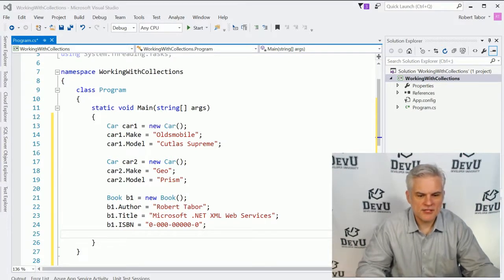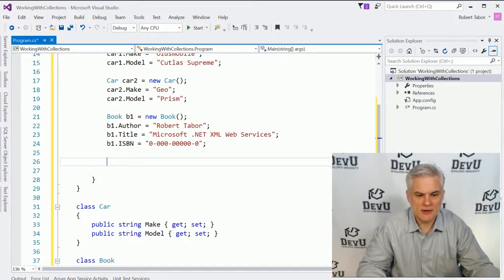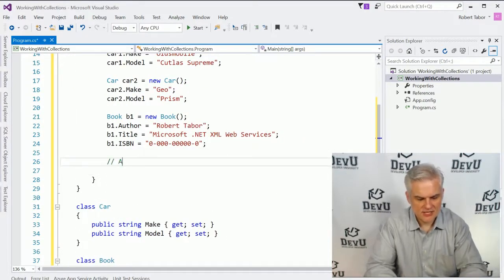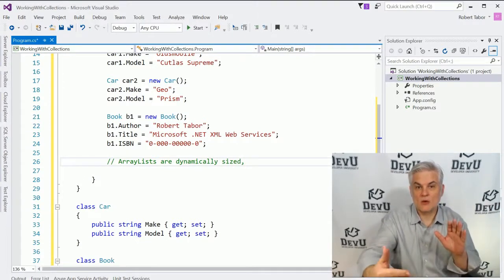All right, so the very first thing that I'm going to want to do is to work with a collection, and I'm going to work with something called an array list. Let me just say this about array lists: they are dynamically sized, which is one of the great benefits. You don't have to do anything to say I need to add one more item and another item and another item.